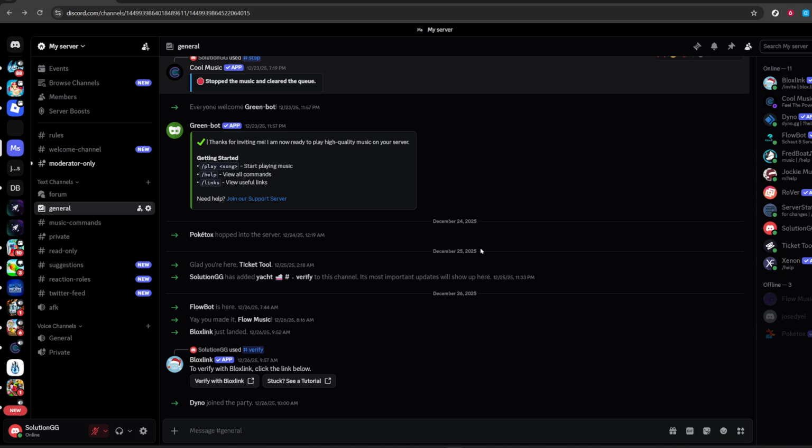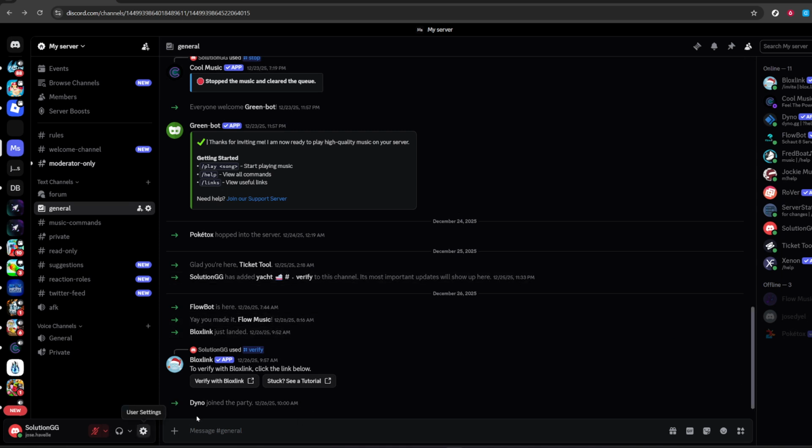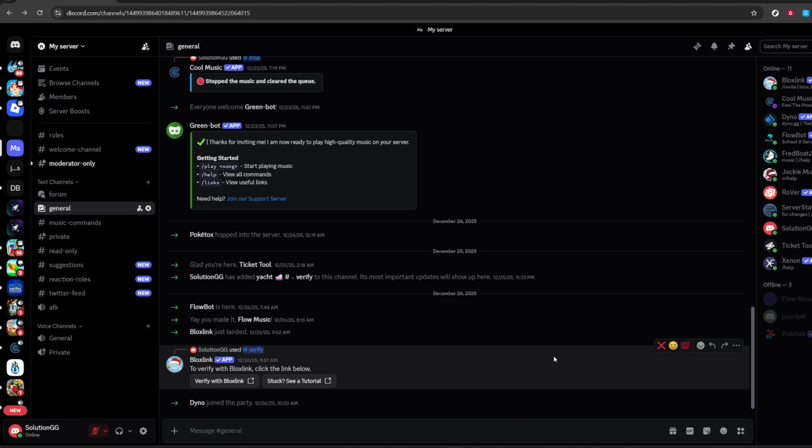Now open Discord and use the desktop app if possible. Streaming from the browser version of Discord can be unreliable, especially with video and audio capture, so the desktop app gives you the best chance of a clean stream. Make sure you have a voice channel you can join, whether that's in a server or a private group where you have permission to share your screen.